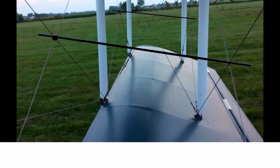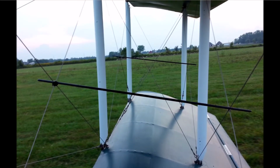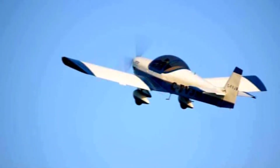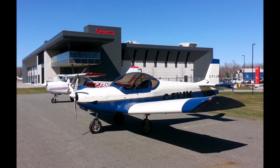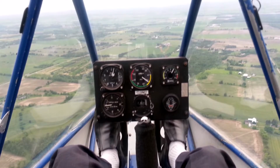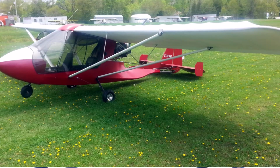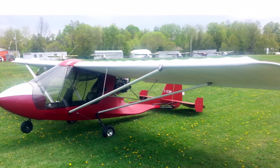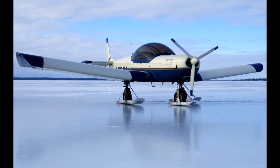Here's a replica of a Fokker 7, I believe, that we own at Baldwin. Another shot of Flying Monkey, the original one. Actually had fun with this. This was a 601 HD with an 80 horsepower 912. Here's a shot of a Chinook that I flew for a bit, and just loved the visibility. Another Challenger that I bought, and basically it was a fixer-upper project. Got that done.